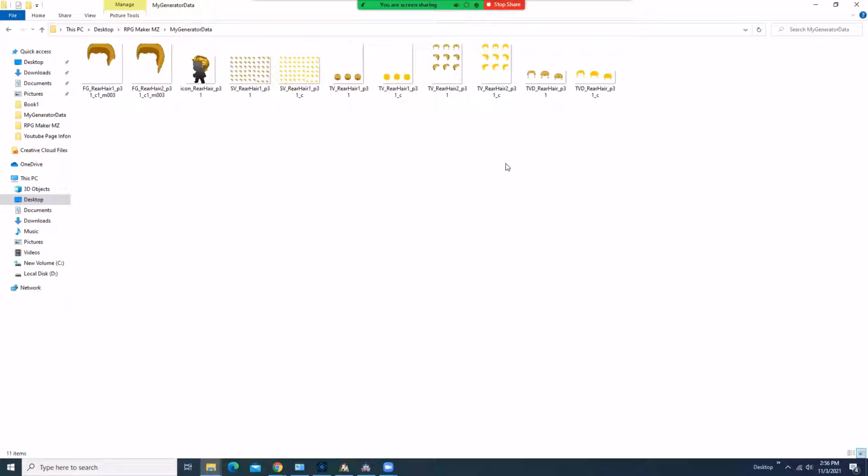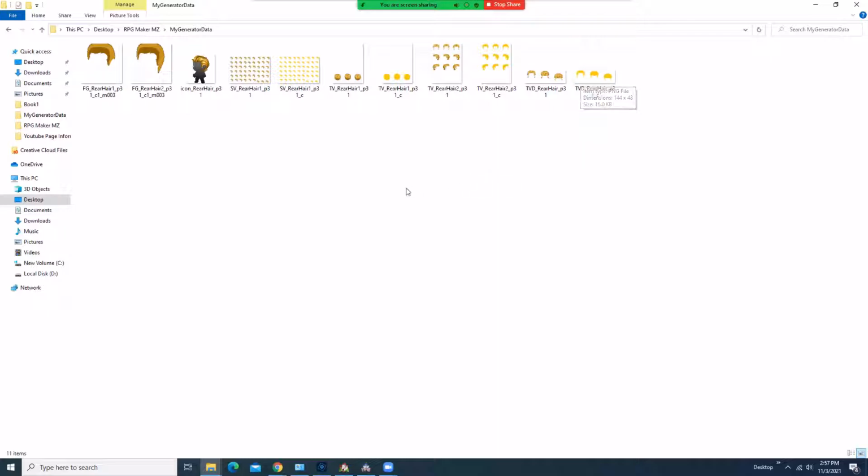So what you see on the screen here is the example I'm going to take you guys through. For my example, I used Photoshop. For the hairstyle, I created components associated with the face. I created another set for the SV file, another set for the TV file, and another set for the TVD file.